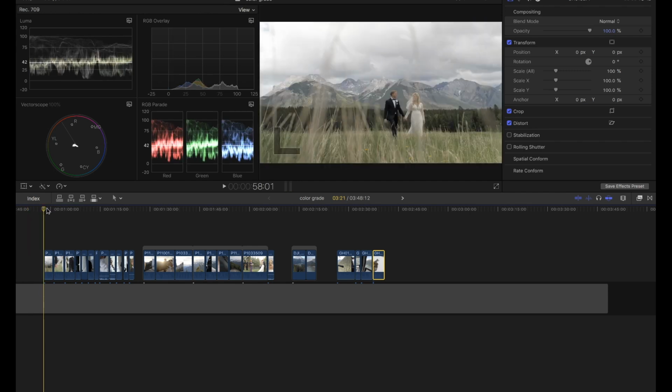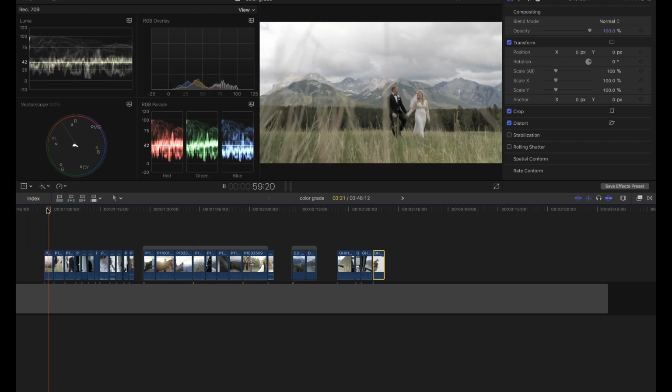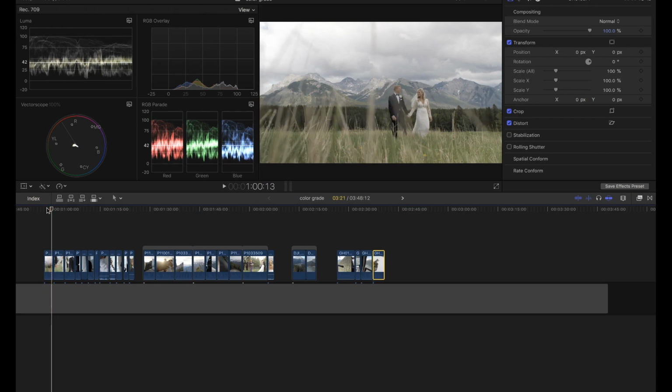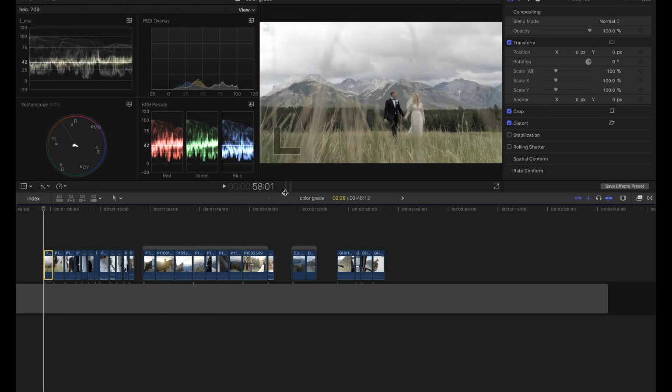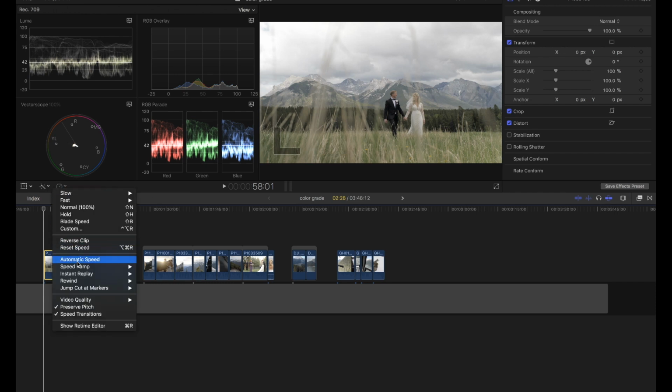So let's go to this first clip right here. This is them walking through the grass. Turn it to slow motion. By the way, if you don't know how to do slow motion, you just click on the clip, go over here to this time, and do automatic speed. I shot this clip in 4K 60, so when I click automatic speed, it automatically fits into my 24p timeline, which I have set up right here. I already did that, but that's how you slow down footage, if you didn't know that already.